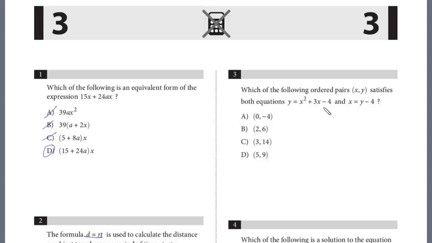And so, this one's already equal to y, so the second equation, I just want to isolate y. And so, just all we're going to do is add 4 to both sides, and so then we get y, we get the y by itself, equals x plus 4. Okay, see how they're both equal to y now? So, what I can do is take these two equations and set them equal. It's a true statement. So, x squared plus 3x minus 4 equals x plus 4.